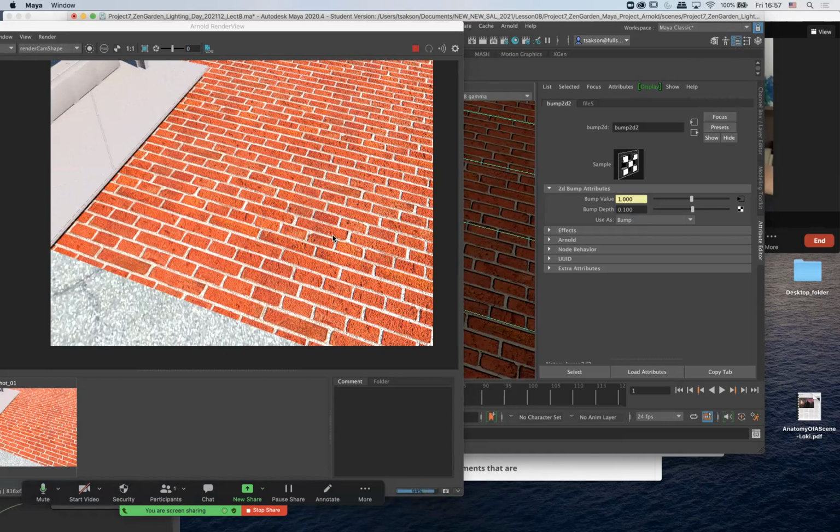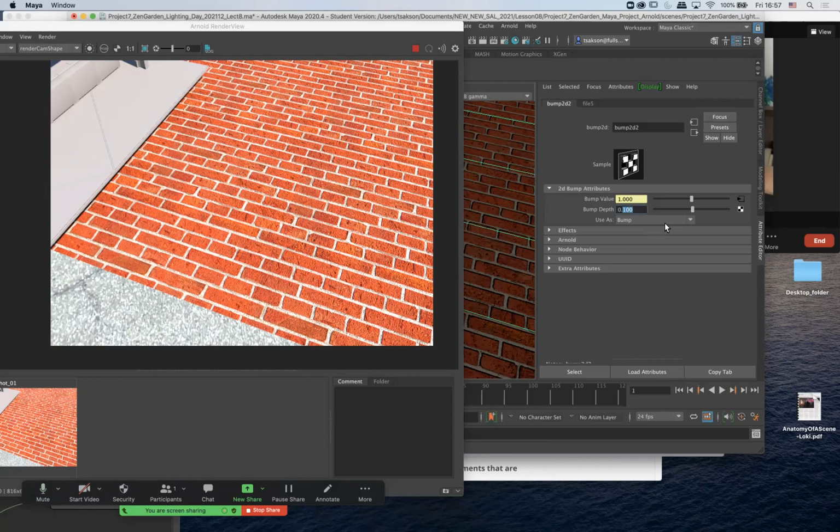You don't want people to go, whoa, bump map. No, you want them to go, wow, that looks natural. So from here, honestly, I always go down from 0.1 to 0.05. I've gone down as low as 0.005 because I just wanted a very, very subtle detail.